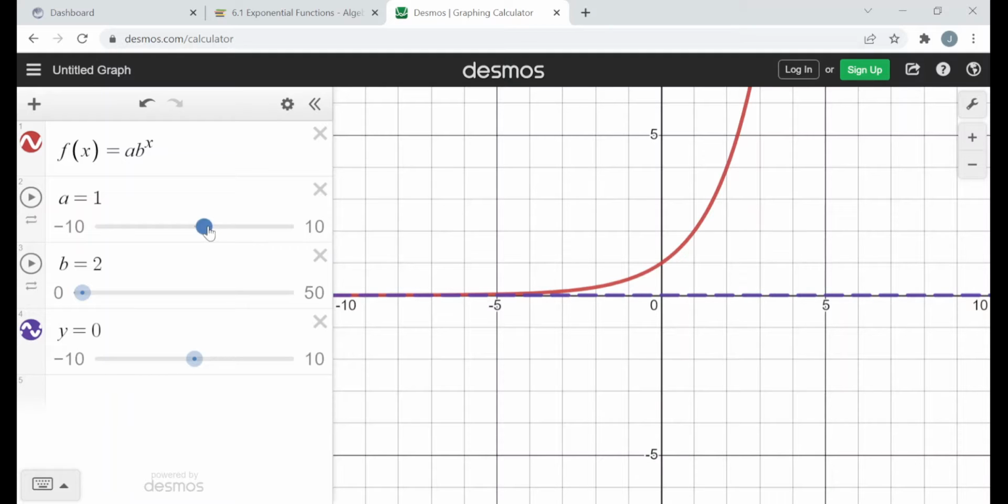But as soon as I make a negative, right now the value of a is positive 1. If I change a to negative 1, you see how the graph flips over the x-axis, and now the range is all negative numbers, right? Everything below 0 is in the range. So this is y equals negative 1 times 2 to the x power, but it still follows that exponential model. When I increase x by 1, the output, again, technically gets doubled or increased or decreased by 100% each time.